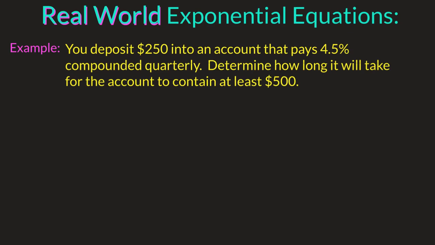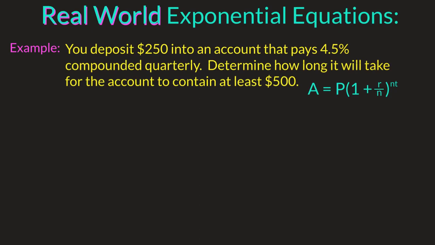If you can recall, it talks about something being compounded quarterly. There was a formula that we worked with not too long ago. It's our compound interest formula. It was A equals P times (1 plus r divided by n) to the nt power. So the first thing I'm going to do is go through the word problem and underline important parts.